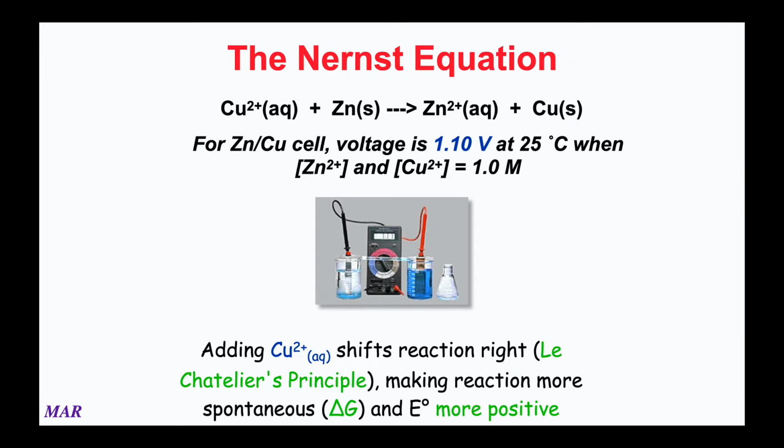It went up. Now, if you go back to Le Chatelier's principle, if you add a reactant, the reaction will shift to the product side. So that's Le Chatelier's principle in effect, and that's totally cool. We can use the Nernst equation to actually calculate what the new potential is going to be. Obviously, adding the copper 2 plus made the reaction more spontaneous, like you had more action. E became more positive. Delta G equals minus nFE, so you could figure out what the new delta G was. Anyway, the Nernst equation will allow us to make sense of how this all works out.